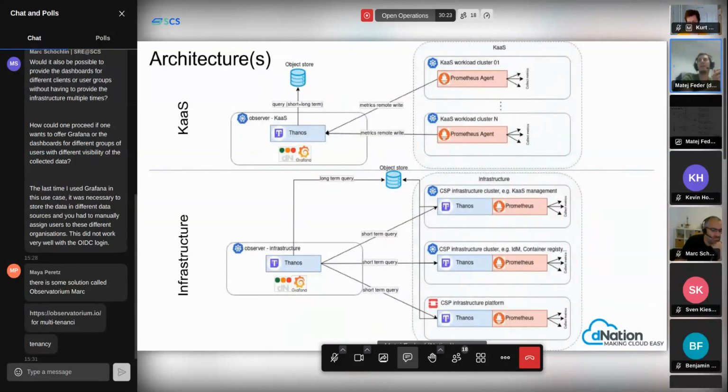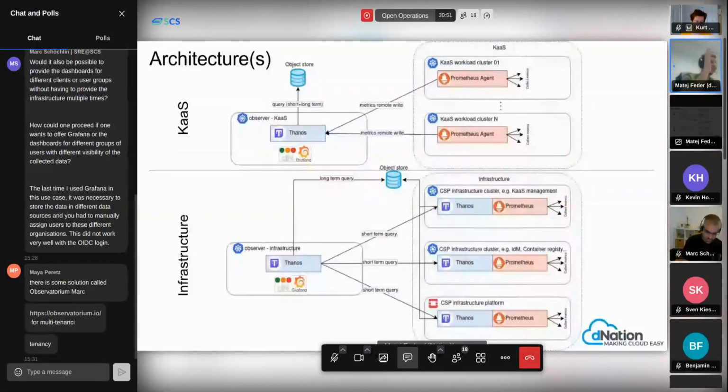Instead, we got inspiration from the OpenShift project. OpenShift uses some proxy project, whose name I forget, which forces the labels onto the queries.